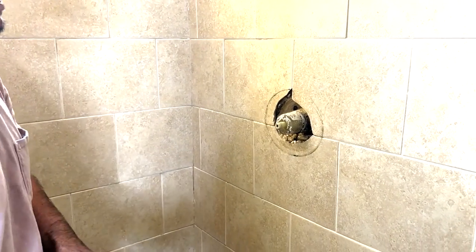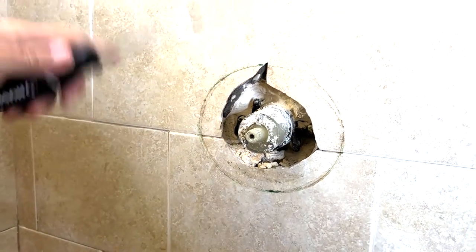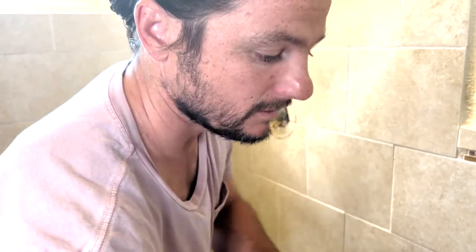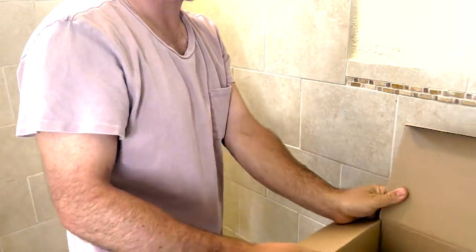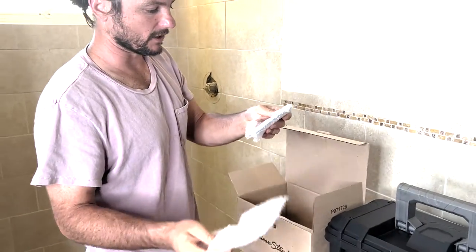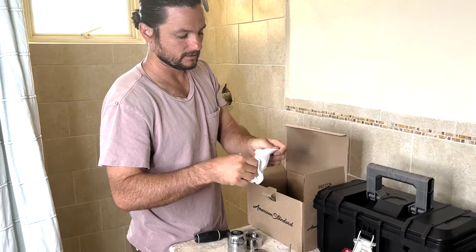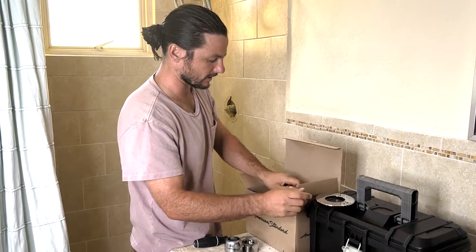So you can see the valve in the wall. It's a lot of cement and plaster on that. So opening up the box here, got your instructions. This is a little bit of a different design than the last one I installed.